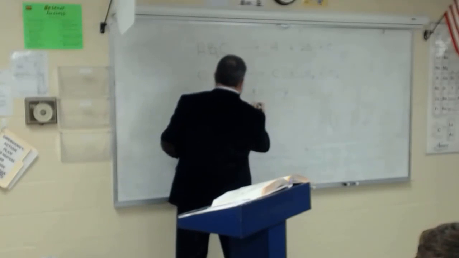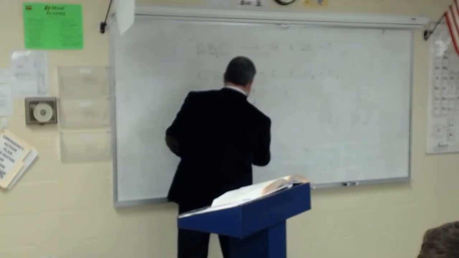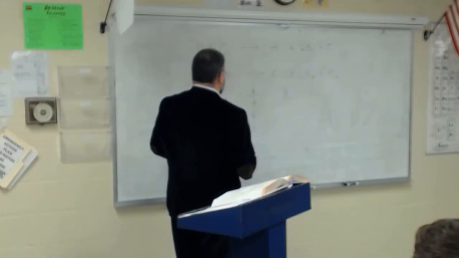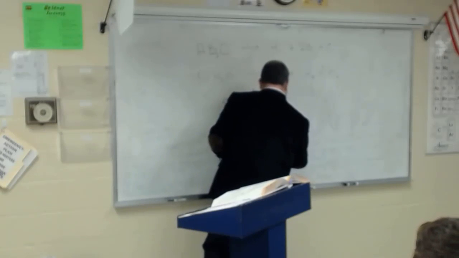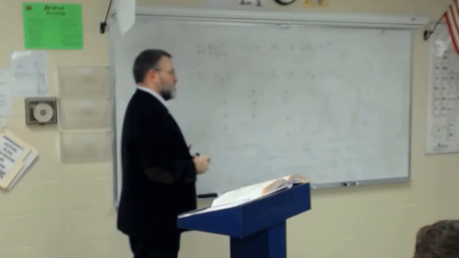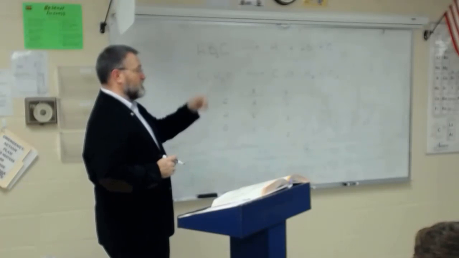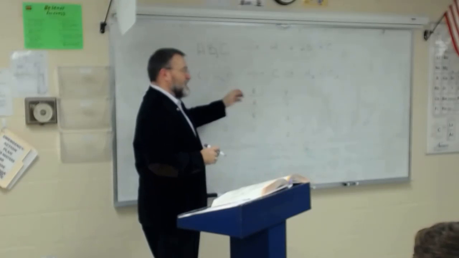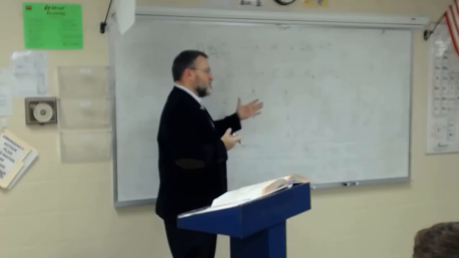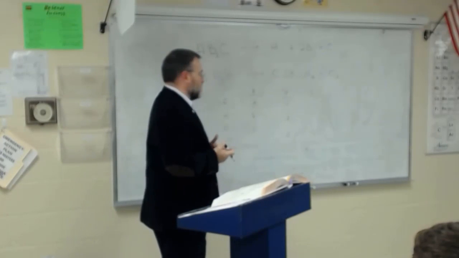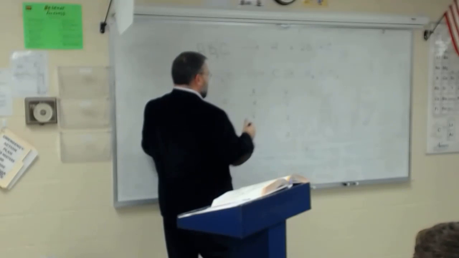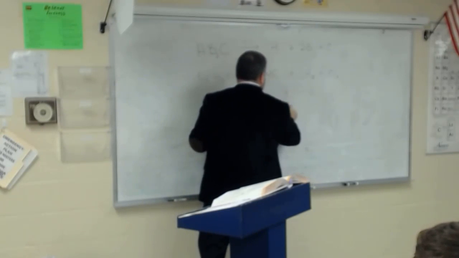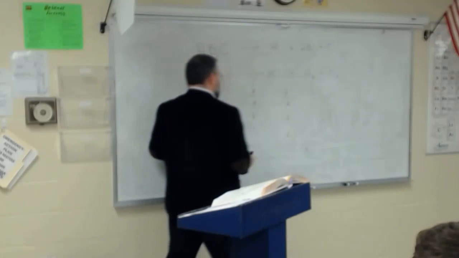Okay? So we have 2 carbons, 6 hydrogens, and 1 oxygen to start with. And we have 1, 2, and 2 in our balanced equation. What they do is they start on the elemental forms. The technique they use is to always look at the product side first. So they have 2 carbons to start with. They get 2 carbons by just adding the 2. Now you see that the carbons are balanced.